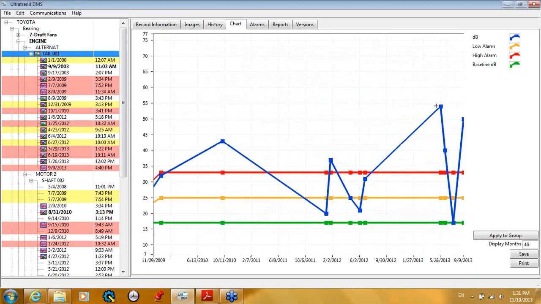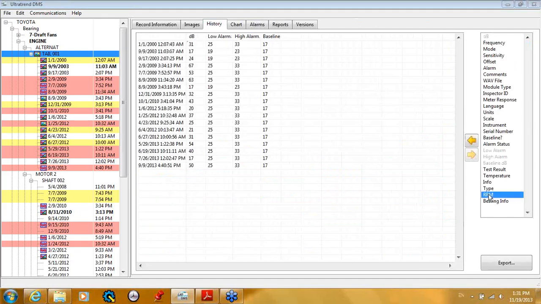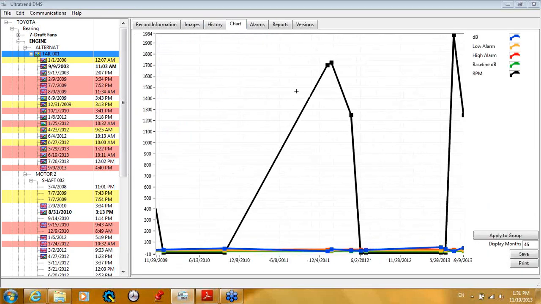Hey, Stan, real quick question. From the history tab information, what are our options for plotting in this chart tab? All the different options that we have. We can bring over RPM speed if we wanted to. So if we bring over RPM speed and then go to our chart, you can see the RPM speed that we have. Now, if you look down towards the bottom, we have a bunch of different colors right here, and that's just because we have our RPM speed showing. So we're dealing with RPM speeds of almost 2,000 RPM, and we've got another one at 1,700. The other stuff, like the dB value, we would not be able to look at because we are looking at the RPM speed.